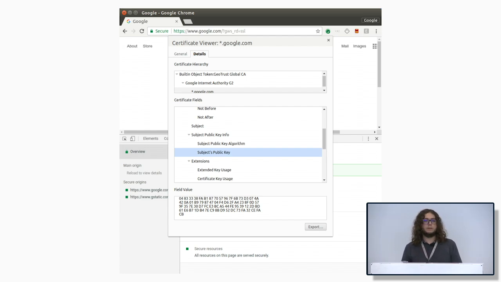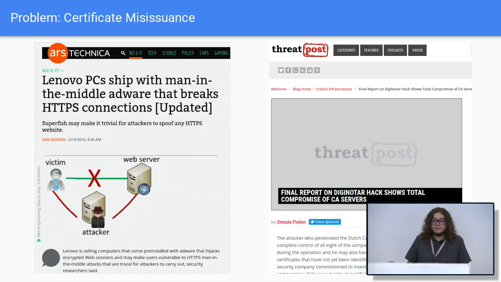In practice, Google Internet Authority will not, and as far as I know, has never issued certificates for any site on the internet, just for Google properties. But the operators of GeoTrust have to trust Google Internet Authority to sign certificates for any site, because there's no technical enforcement that Google Internet Authority will never issue certificates for any other site. So your operating system trusts many trust anchors or root CAs that come included with the operating system.